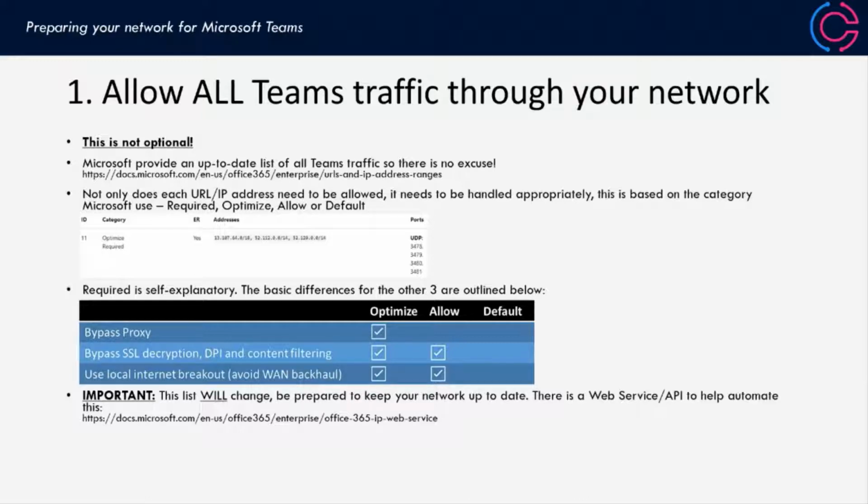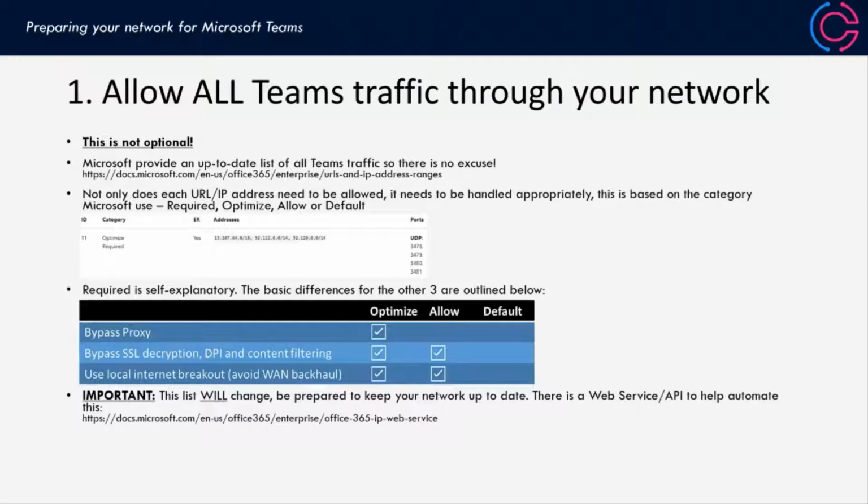You're not just going, okay, allow it and let it pass through all your proxies and everything like that. You probably still will have a bad time. You need to be taking a bit more care with that traffic. And an important note is that these URLs, these IP addresses, these ports, and indeed even the screenshot that I've got here does and has changed, and it probably will change in the future. So you do need to keep an eye on this. Don't just set up all the rules and think, okay, great, that job's done, never need to look at it ever again. You will do if you want to maintain a good experience.